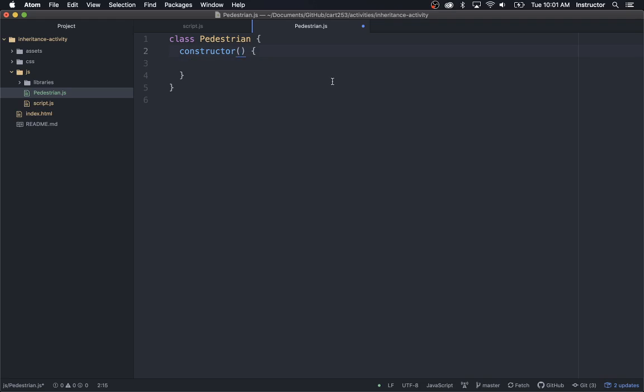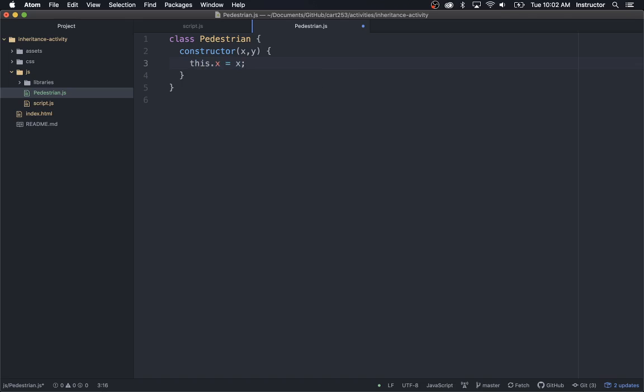It makes sense with a pedestrian, and with many kinds of things that we're going to display on the canvas, that we would want to specify when we create it where it should go. That just gives us flexibility. And we could add lots of other stuff here, like size and speed, if we wanted to. I'm just going to limit it to X and Y. Then I can go about creating all of my properties.